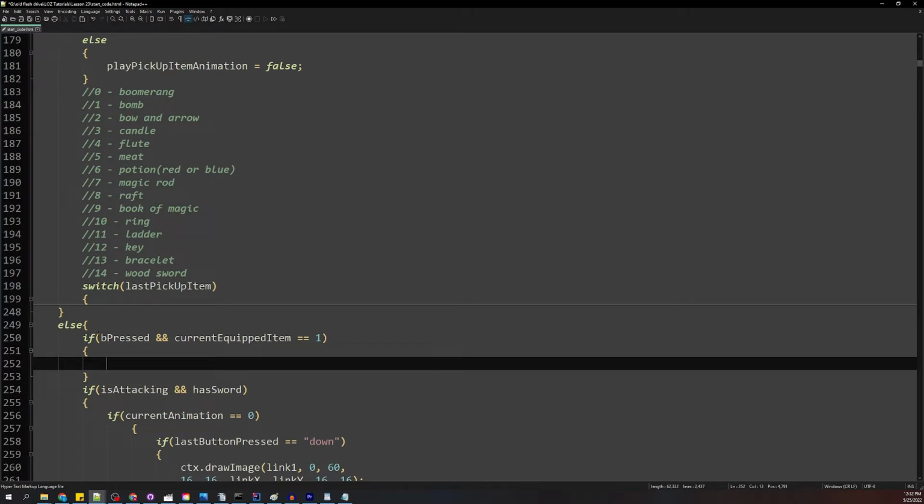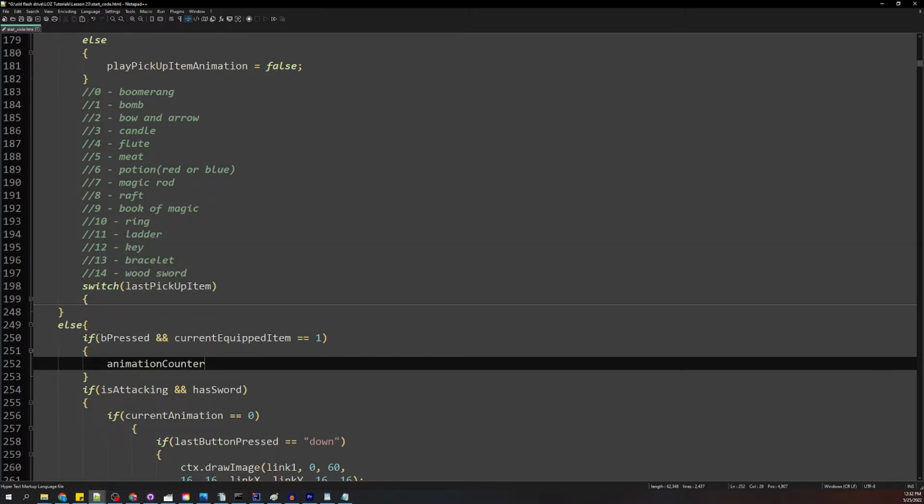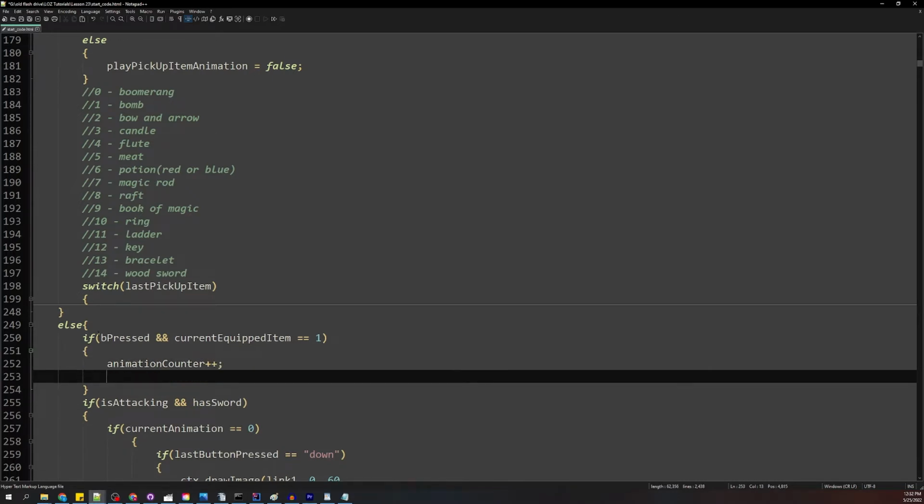And if we're using a bomb, we need to draw that image and then also create the bomb for the world objects, the game objects. Here we're just going to have that animation counter plus plus. This is going to tell us what animation we're on.